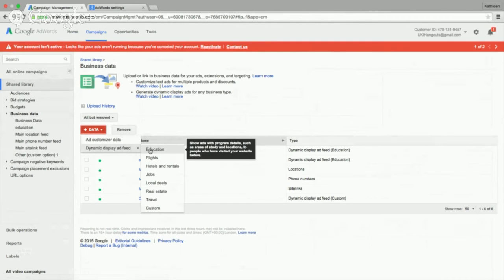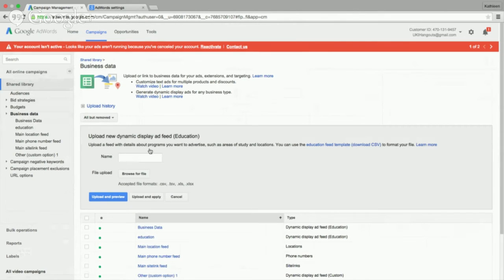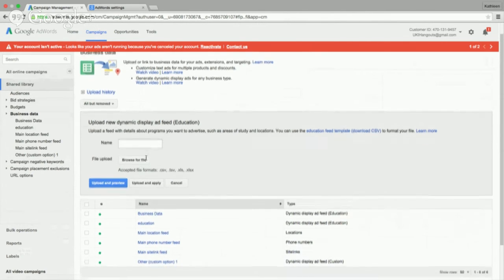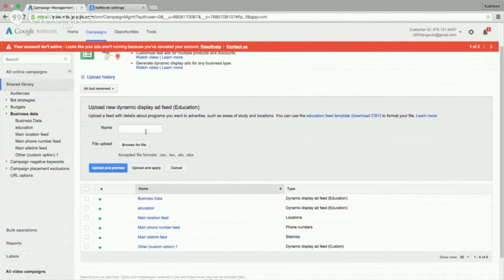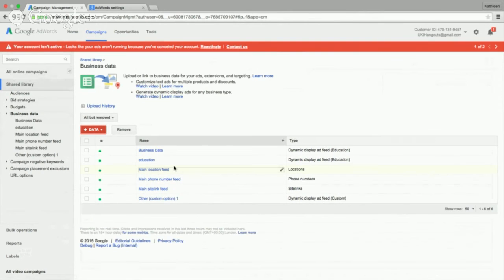Here again, you're going to select your business type. And if you've already created the dynamic remarketing campaign, you'll select that feed that AdWords automatically created for you. As Shana mentioned, you'll upload that file and skip the remaining steps. So I just want to mention that first. But if you haven't done that, then you'll enter your feed name here, browse for the file that you've created, and click Upload. Make sure that you check your feed for any errors after you do upload it. You want to make sure that there aren't any problems. Sometimes some of the errors, if you have any problems with images or anything like that, it can take a couple of hours for that to show.